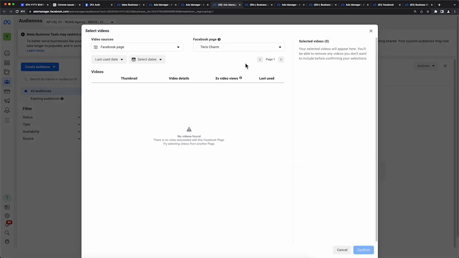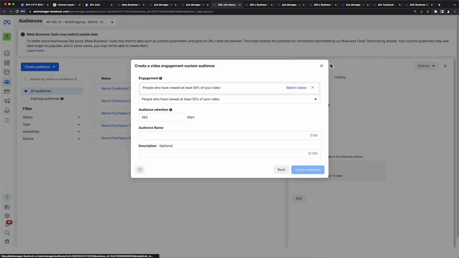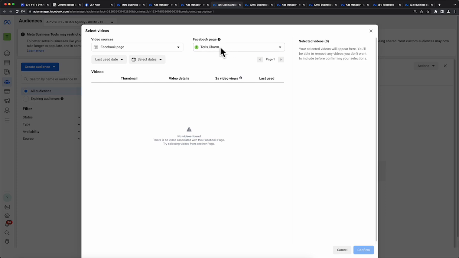So then we select the videos. I'm not going to do this because I don't want to be giving my page away because someone thinks it's okay to rip my ad. So I'm not going to show you my page, which is unfortunate. Basically, you'd have this dummy page and it'd show all your videos that you've published. You'd have to do this after your ads have been added, by the way. And you just select which videos you want to build the audience off of.